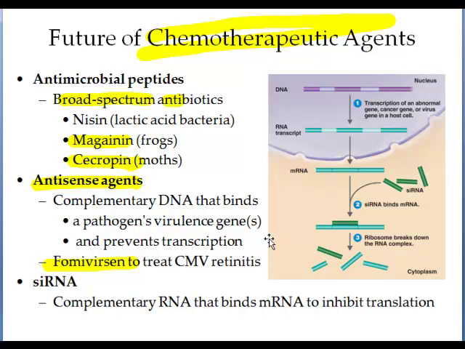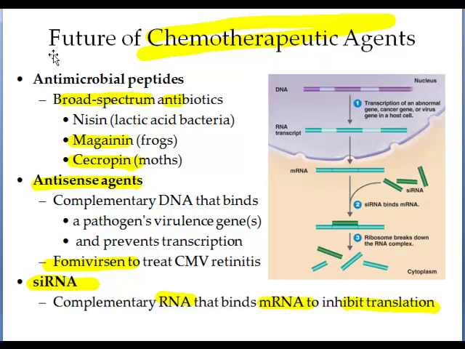And lastly, protein synthesis in pathogens can be blocked by a molecule called RNA interference. I'm not going to go into a whole lot on RNAi, because RNA interference is very interesting, and we could almost do a chapter on it. RNAi is basically a complementary RNA that will bind to the messenger RNA to then inhibit translation.